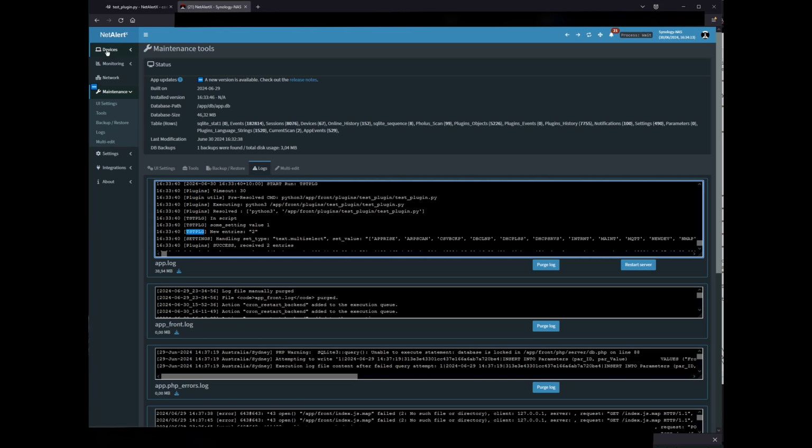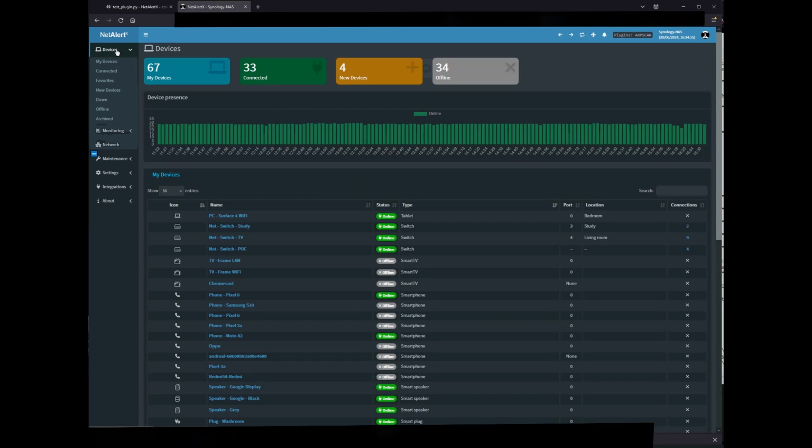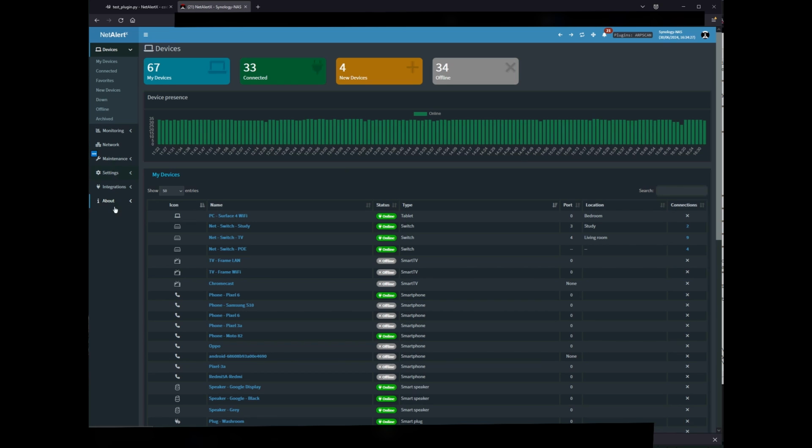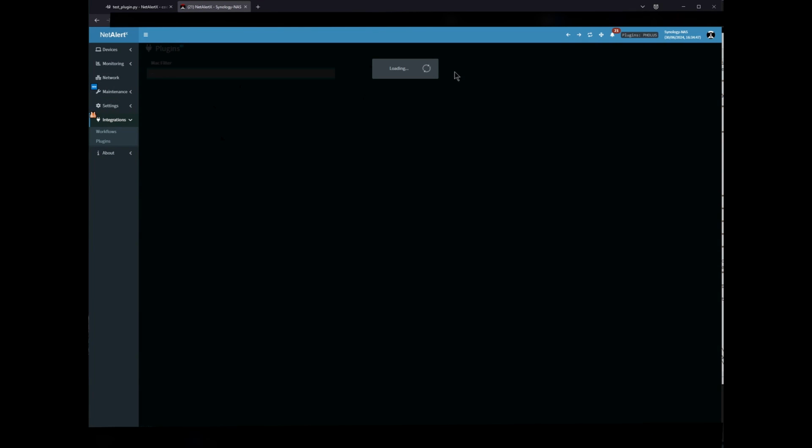So let's have a look if those devices were also recognized. You can check this. So this isn't updated because it wasn't run as part of the regular schedules, but you can always check this under integrations, plugins.